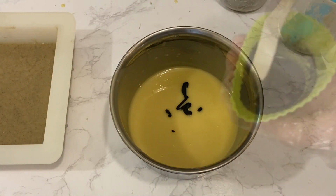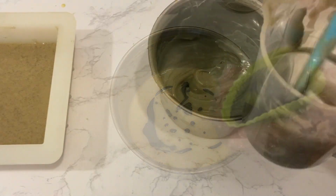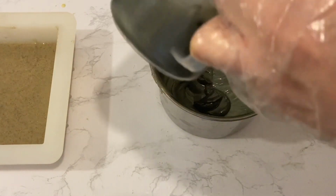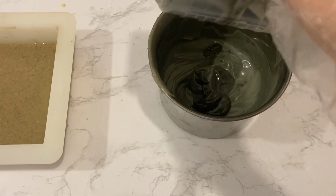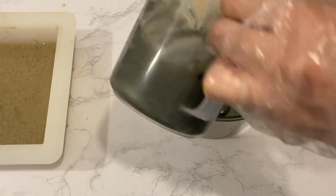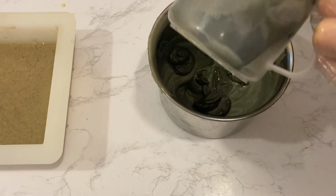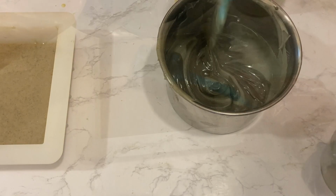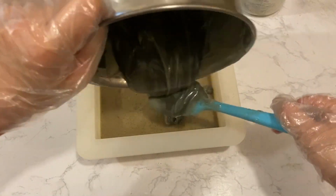Coming back to the second layer, I will be doing an in the pot swirl. First colouring the whole batch bluish green with indigo powder and spirulina, then I poured out about half to another container and darkened that part using activated charcoal. Plopping that into the bowl and gave it a quick mix, then I just added it on top of the brown layer as the water in the pond.